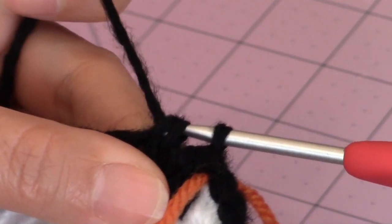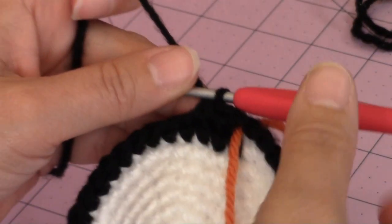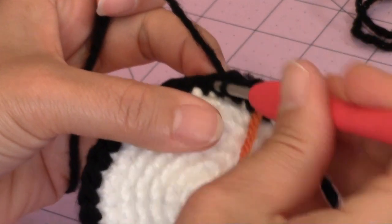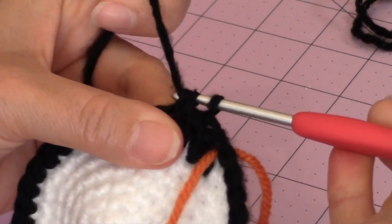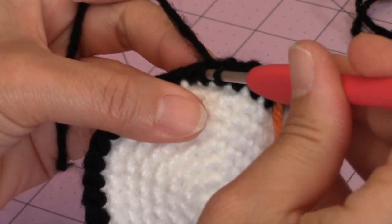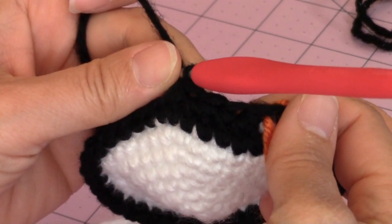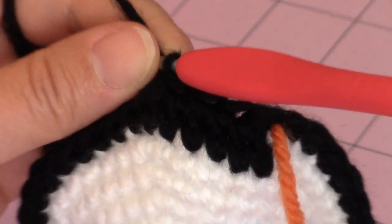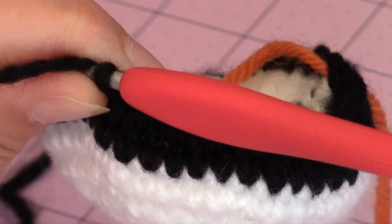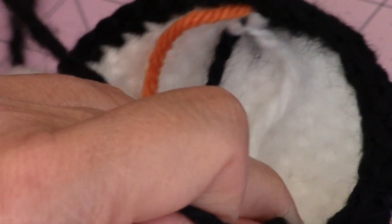Here's my second. Third. Fourth. So go ahead, finish making 11 single crochet 2 stitches together, and then come back. So this is how your work should be looking. You can see how you're creating a little pouch for the front of the paw.